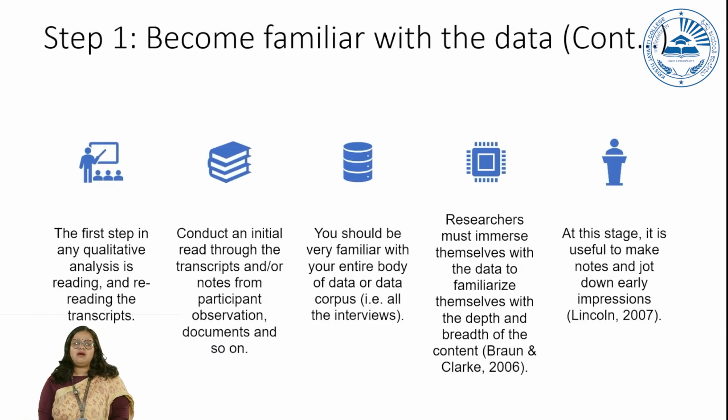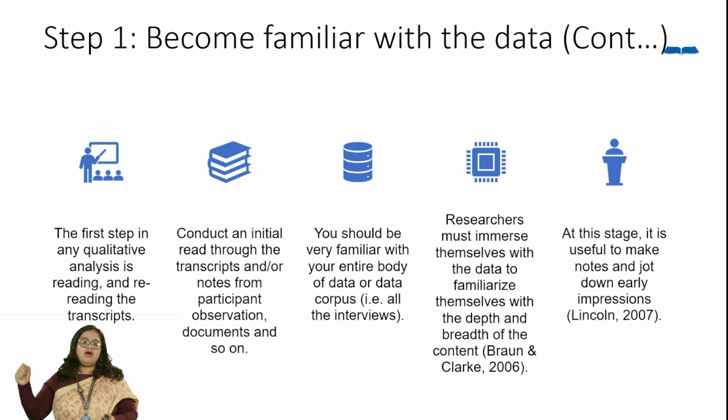So step 1 is becoming familiar with the data. The first step of qualitative data analysis is reading and rereading our transcript. Transcripts are typed material from our interviews. Before we proceed, we are going to sit and reread our data so that we understand what the interviewees intended to speak. Once we have read and reread all our data, we can proceed to the second part of step 1, which is conducting an initial read-through where we are making notes while we are reading through our data.